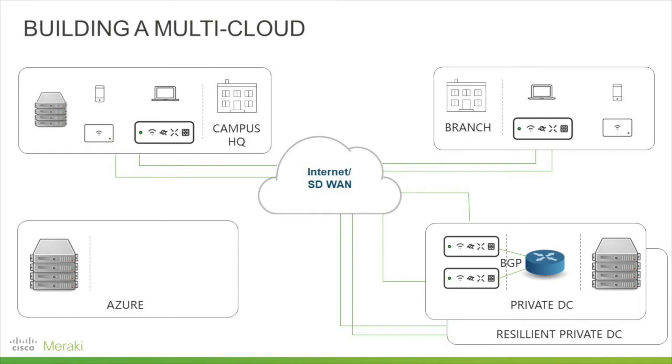So this will be our starting point of the demonstration. We have a Meraki SD-WAN environment already set up, which has a campus, branch and DC connections as per the diagram. There is also an Azure environment with a workload and VNet set up, but no connection to the SD-WAN. So let's jump into the demo.